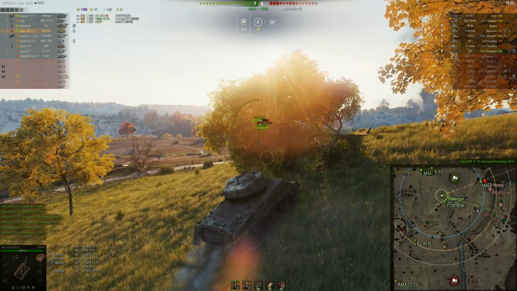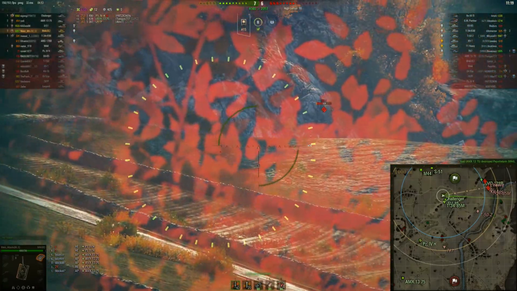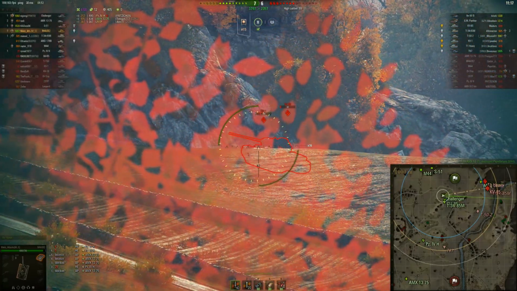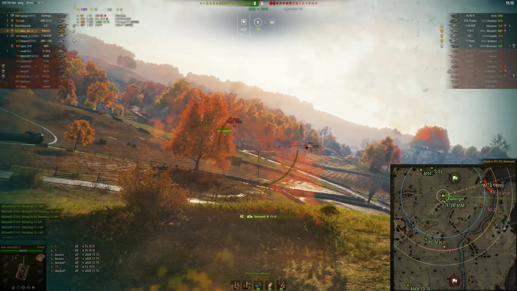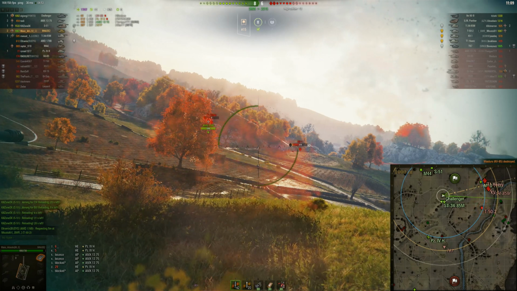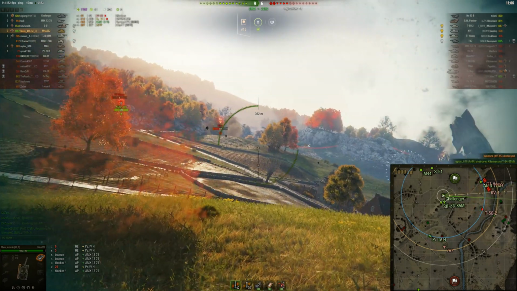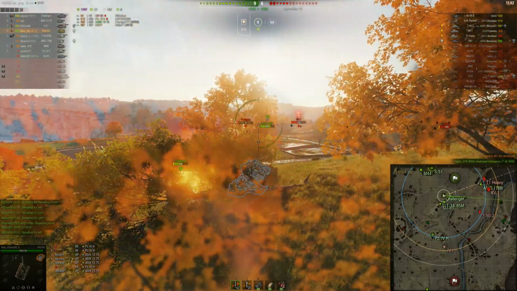See if we can get some shots, get into position. Challenger's just pulled in front of us. KV1, oh KV85. It's him gone. Also, what I didn't mention about this gun is you get 10 degrees of gun depression, which I'm a big fan of. 10 degrees of gun depression.